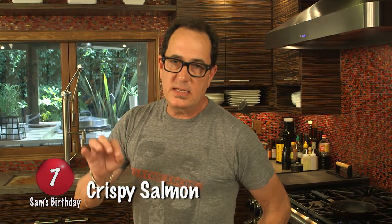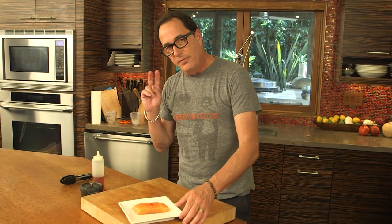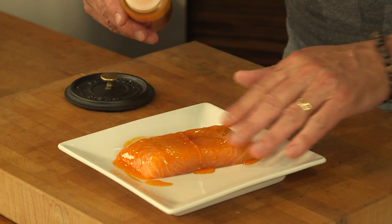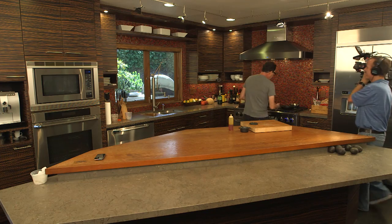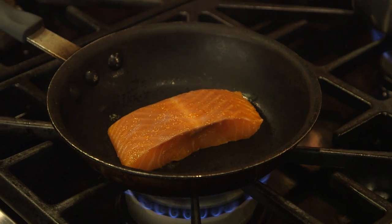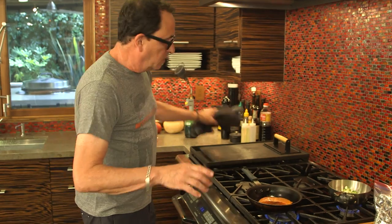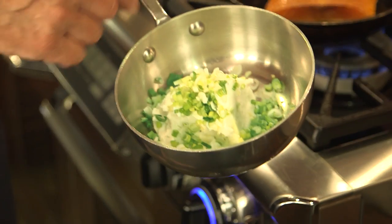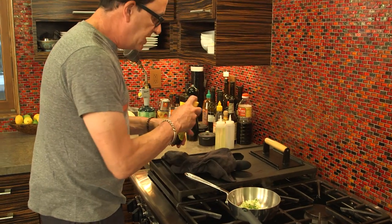Number seven. Crispy salmon. We have this in this house at least once a week — probably in the top three things that Kelly will request. Little filet of salmon, no skin on because she doesn't like the skin. We give it two things: some sesame chili oil on both sides, and then salt. We go face down in the hot pan. When it gets about a quarter of the way cooked up the side we'll flip it, do the same on the back — stays rare in the middle, it's perfect. While this is cooking, I've taken a little bit of mashed potatoes, put some diced green onion in, it's on the heat, and then a tiny little splash of regular sesame oil. We'll serve it with that.